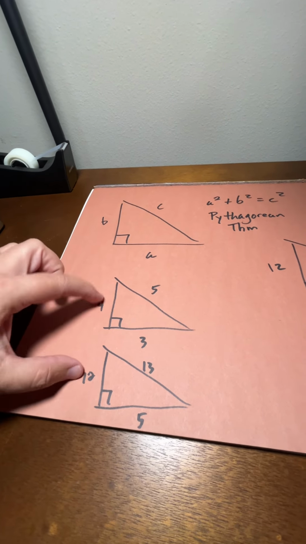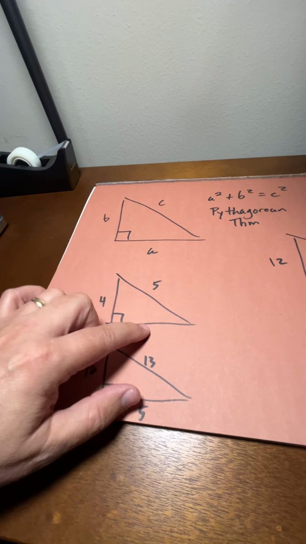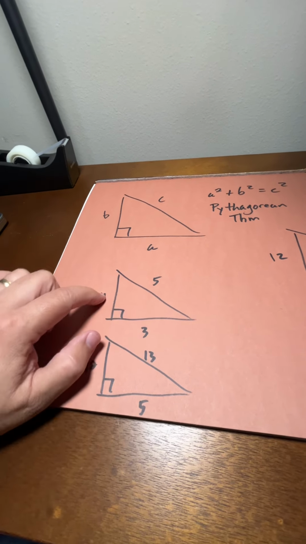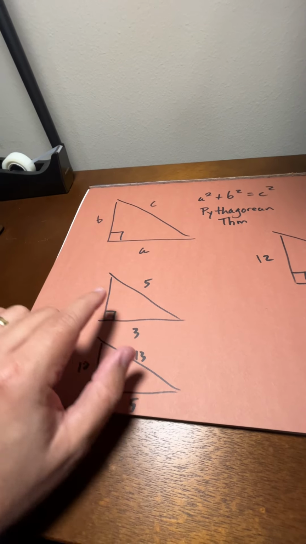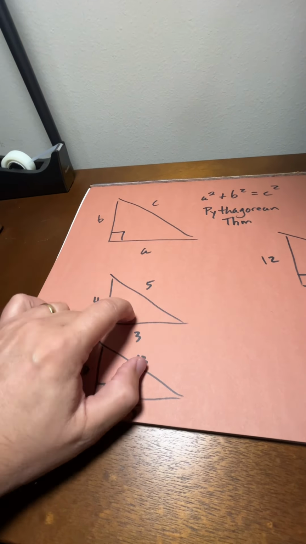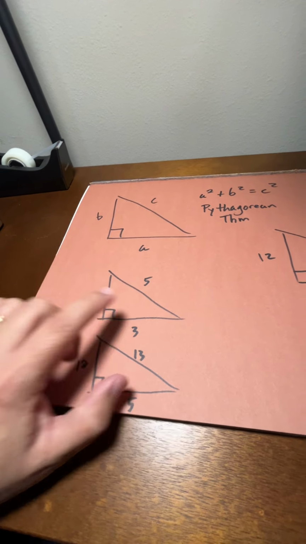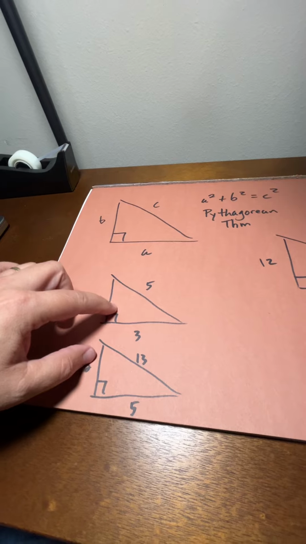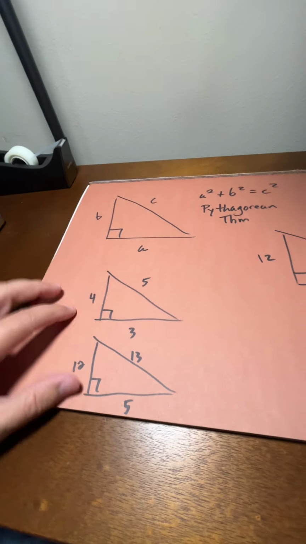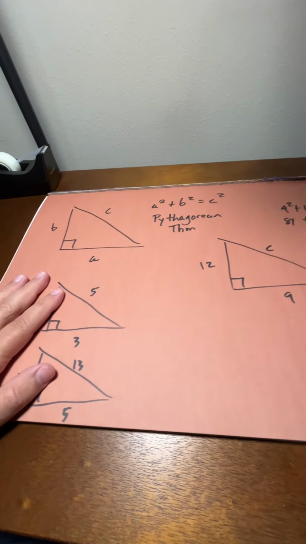So these are going to be right triangles, and any triangle in this particular ratio. In other words, if you were to multiply this by 2, you'd get 6, 8, and 10. That would be a right triangle as well. So if something is in this proportion, we know it's a right triangle, and vice versa. If it is a right triangle, we could solve for those sides.